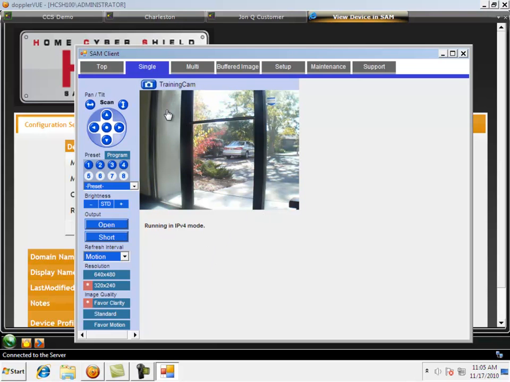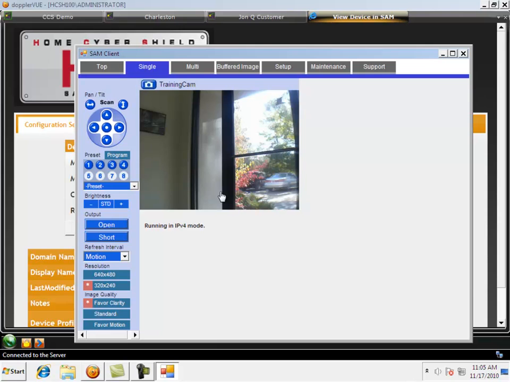Here we see the front door. I have full access to do whatever it is that I need to do. So in this case, I can move it, but this could be a router, could be a wireless access point I need to change a setting on. But I'm able to validate, yes, it is working.